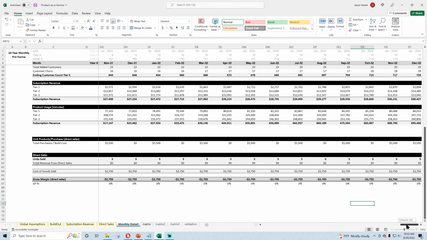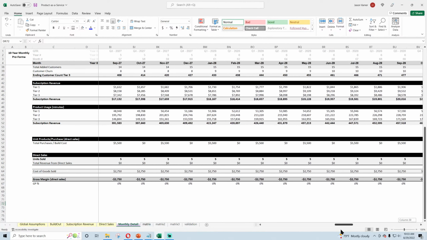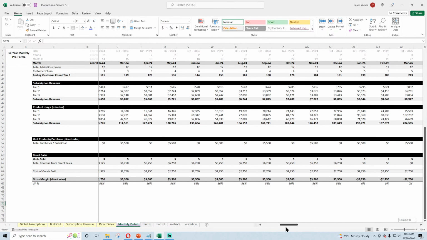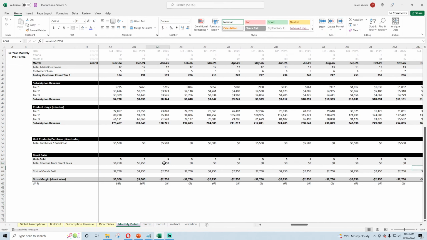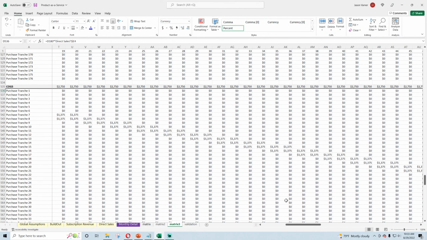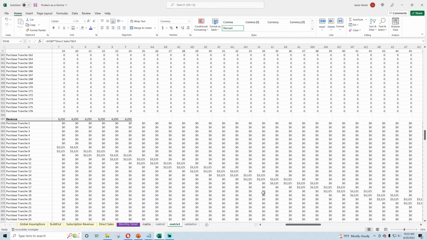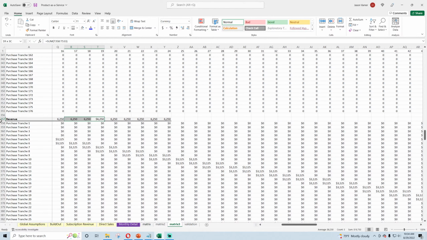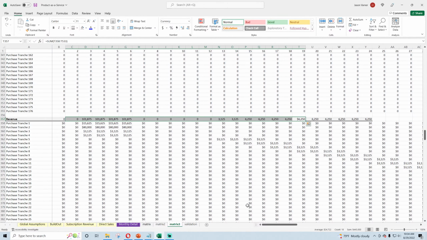Now, question, wait, what happened here? That looks fine. What happened here in month 25? We have no revenue, but we have cost of goods sold. Let's look here. So this looks right. Where did our revenue go? Oh, shoot. I never dragged the top over. That would explain it. Let me start from the beginning. Let's format this.